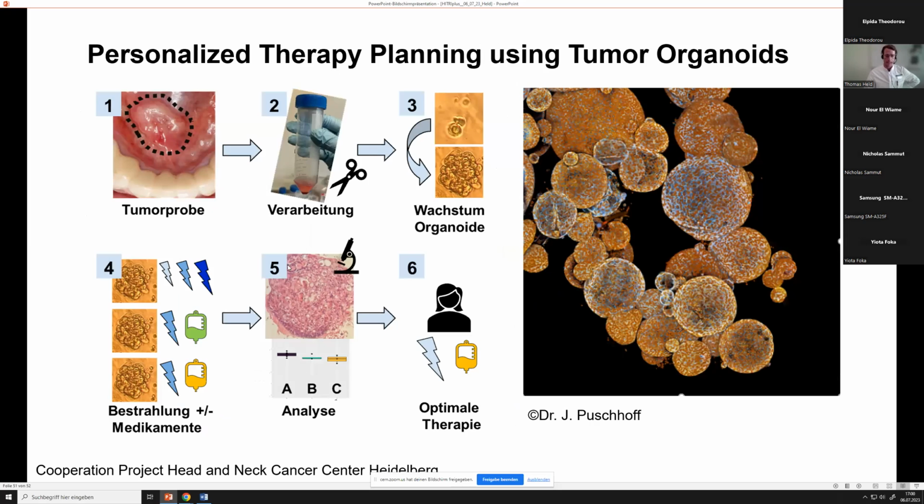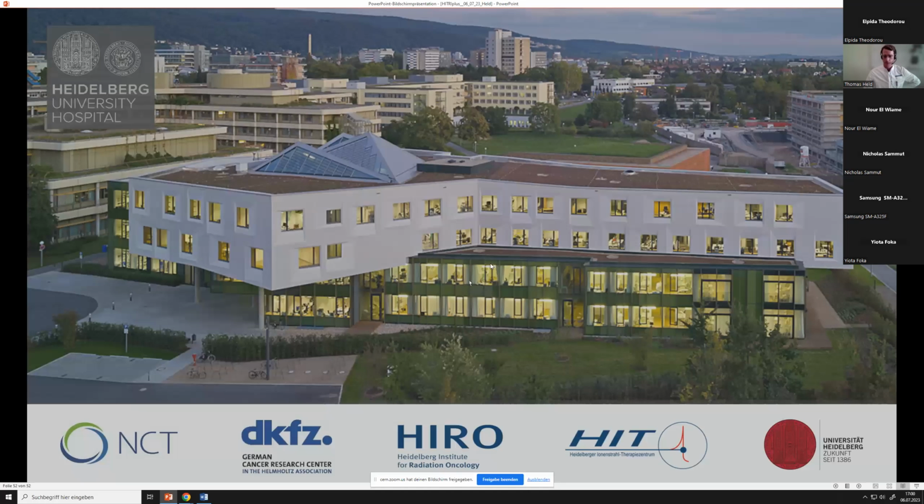And on the other hand, we are also trying to generate tumor organoids and irradiate these as well. So far, it's possible for us to do it with squamous cell carcinoma and with adenoid cystic carcinoma. We are still struggling, trying to get there, but hopefully in the future, this will be possible to understand some information about the radiation sensitivity of these patients. So I'm already at the end of the lecture. Thank you very much for the attention, and if there are questions, I'm happy to discuss with you.